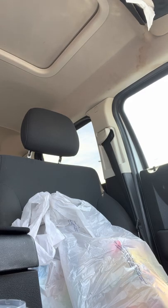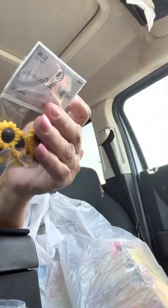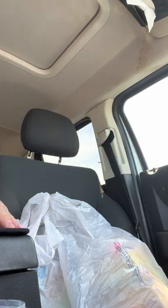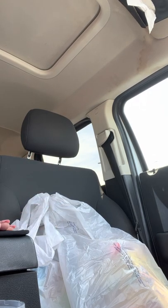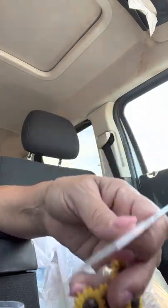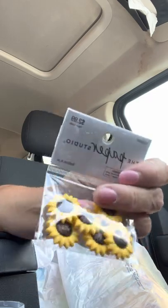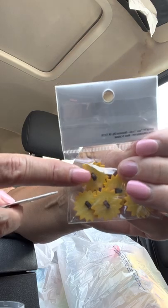I found some sunflower buttons — six in each pack. I recently bought an elbow pad for the center console of my car, and I'm thinking of ordering some sunflower stuff for my car because I love sunflowers. I'm thinking of using these buttons on the knobs in my car, but I might have to cut them off with pliers. Anyway, everything was 50% off so I got two packages.